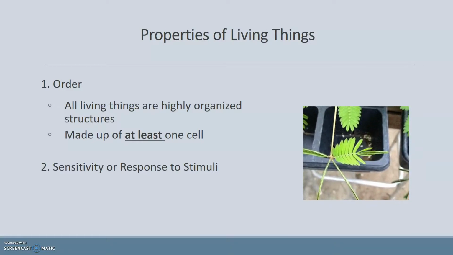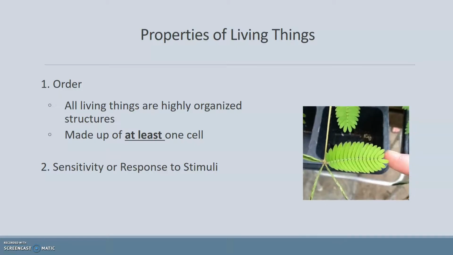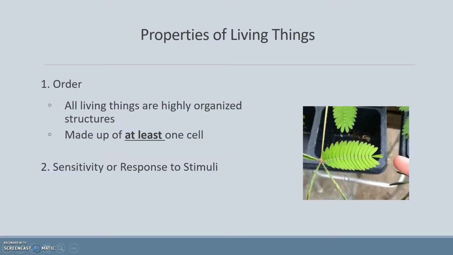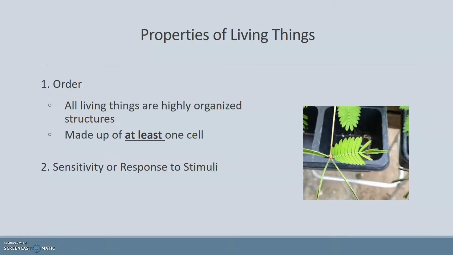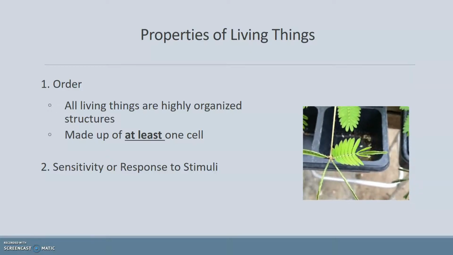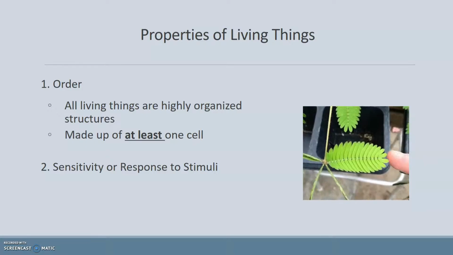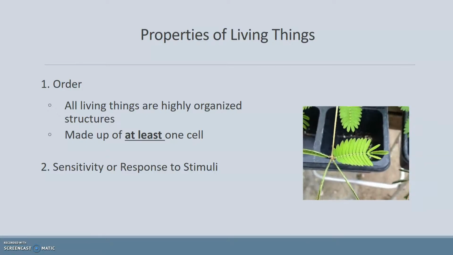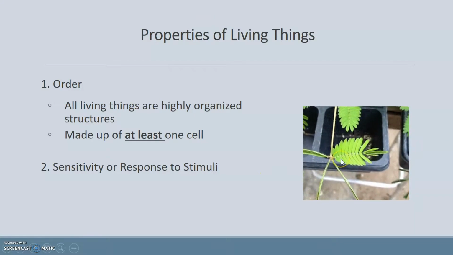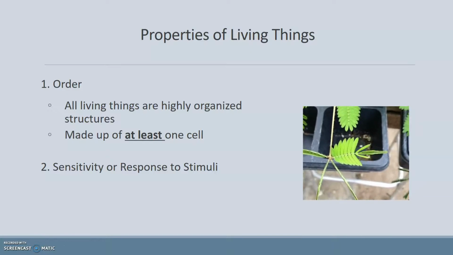Living things are also able to sense and respond to their environment or their stimuli. And so you can see here on the right a picture of a leaf that's actually responding to a stimulus of somebody touching it. And what happens is that leaf can sense the person's finger touching it and then respond accordingly by closing up all of the little smaller leaves to protect itself from potential harm.